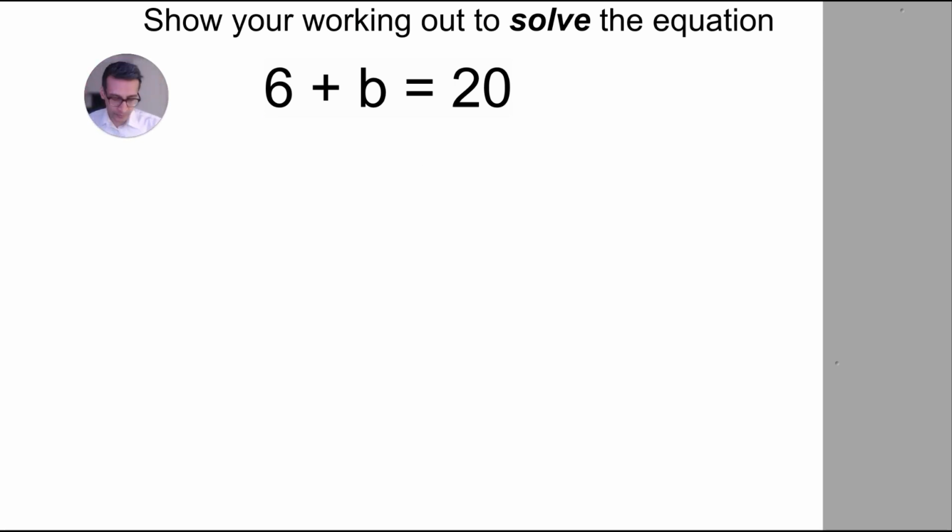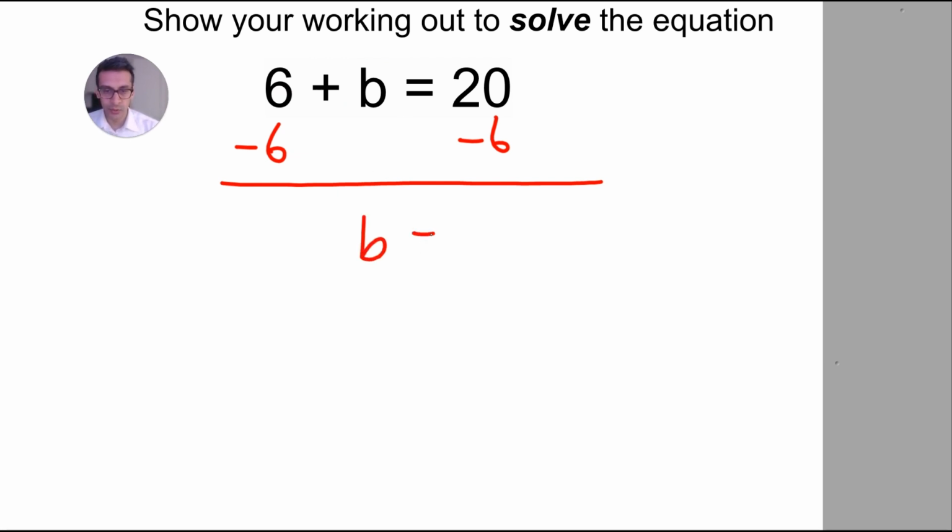Okay, so in this case, we want to isolate b because we're working out to solve b. In order to do that, we're going to do a 0 pair with 6. We're going to take away 6, and then we're going to do the same on the right-hand side. 6 take away 6 is 0. We don't need to write the 0 underneath that. The b comes down, the equal sign always comes down, and then 20 minus 6 is 14. This is your working out. This is your answer. Make sure you show your working out for all questions.